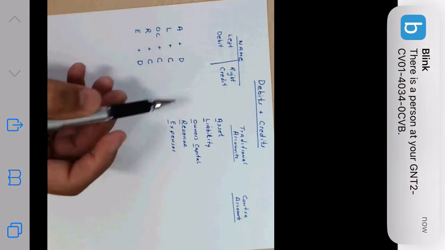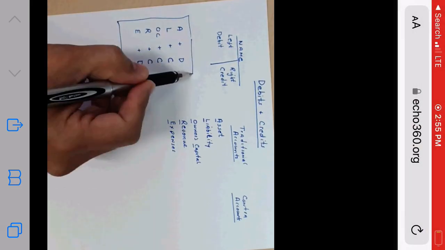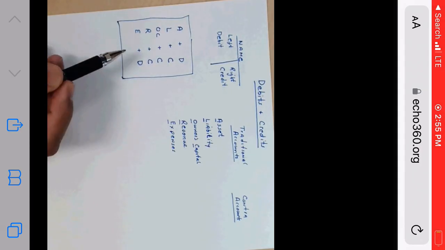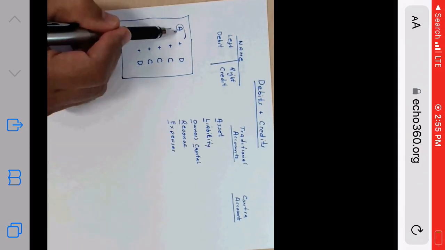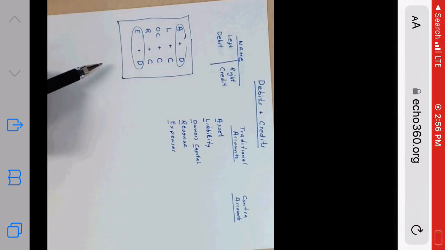Now, you must remember these 5 accounts and on what side they increase on. To make this simpler, notice that only the asset accounts and the expense accounts go up on the debit side. So if you can remember just those 2 items, you'll know that liability, owner's capital, and revenue accounts go up on the credit side. Knowing this, you can easily determine if an account is going up, on what side to put the amount of monies, and if the account is going down, likewise on what side to put the amount of monies.